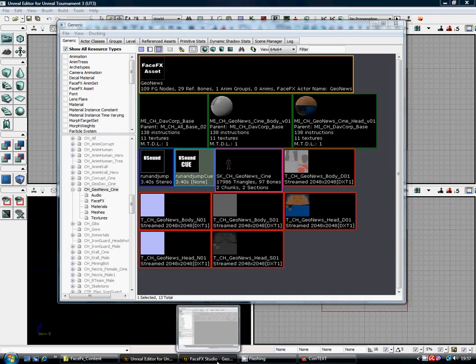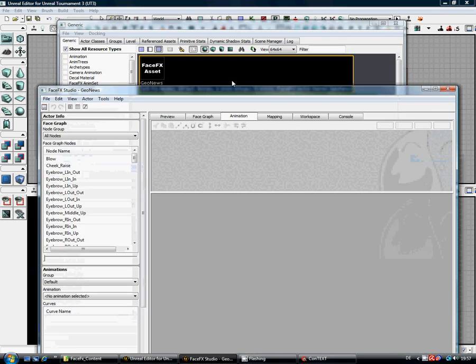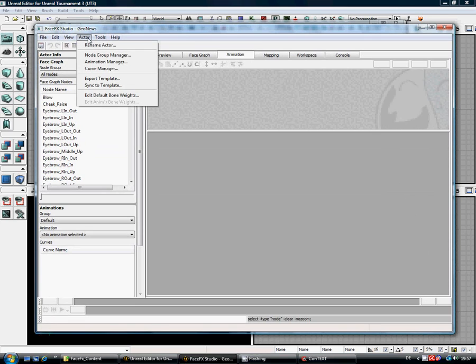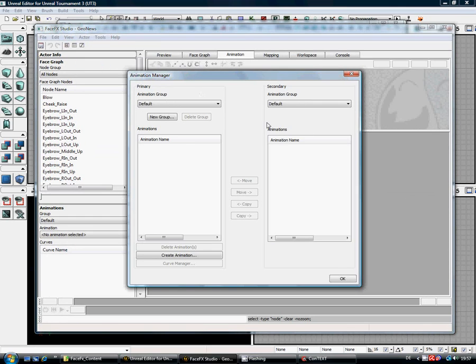Now in FaceFX we go into Actor, Animation Manager. You can put your animations into the default group if you're only doing a couple, which is fine.